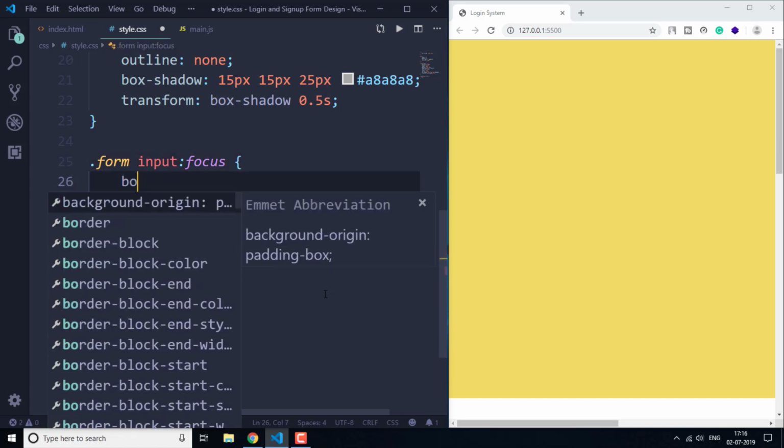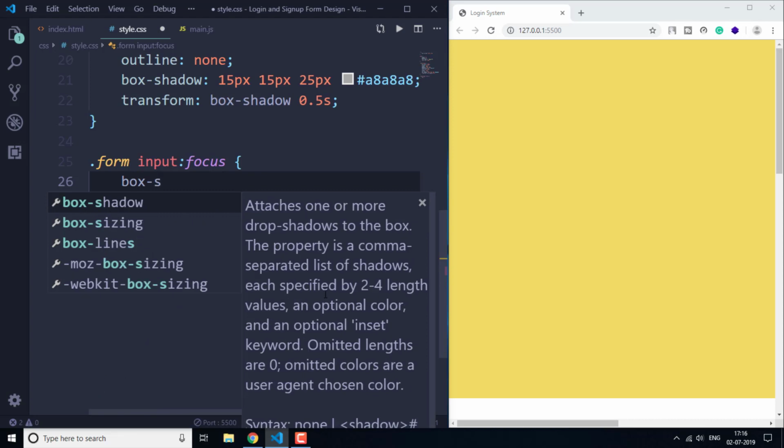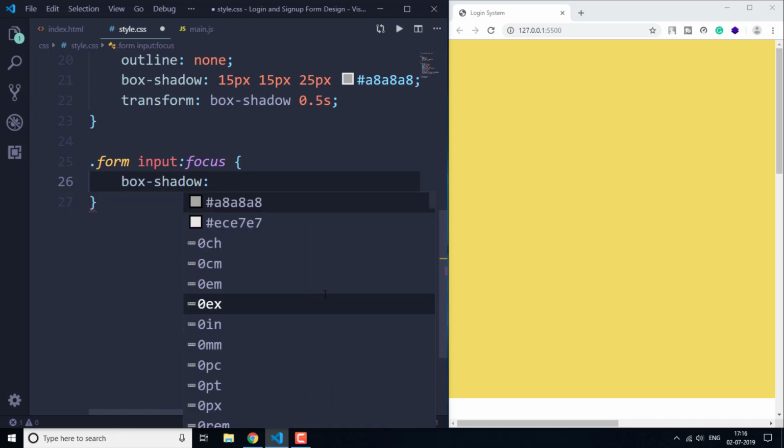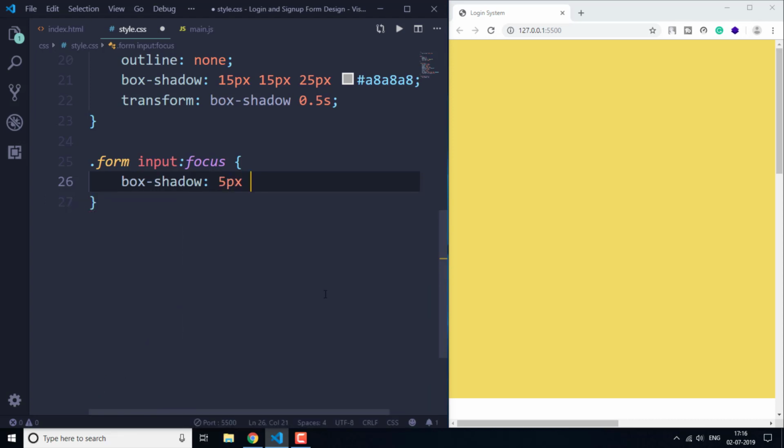So in the focus we are going to change the box shadow, so 5 pixels, then again 5 pixels and 15 pixels, and the color is going to be the same as the last one.